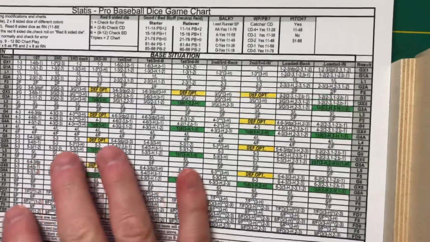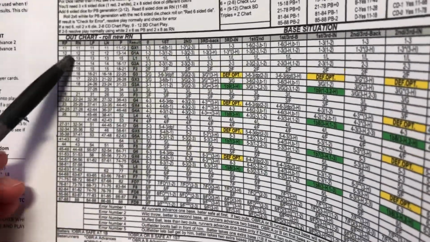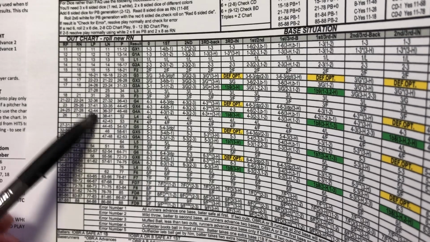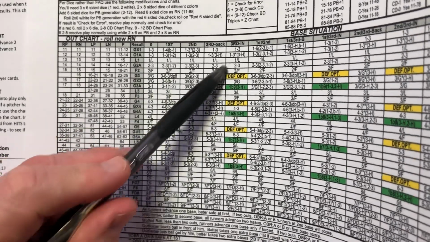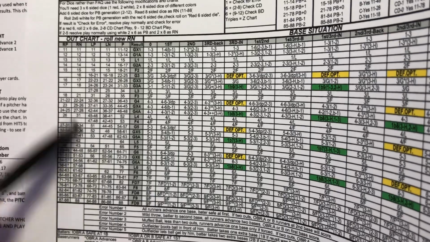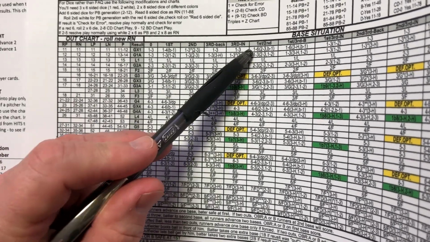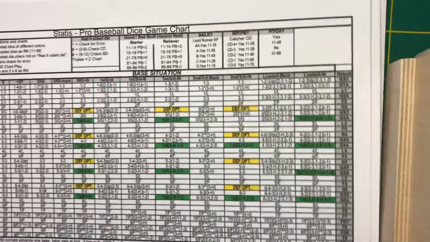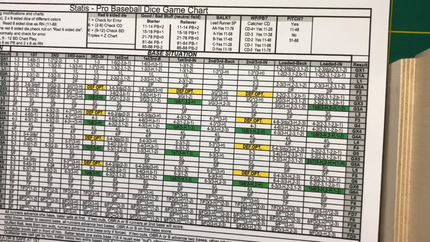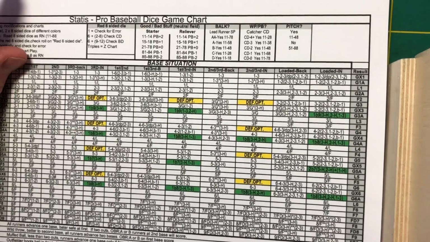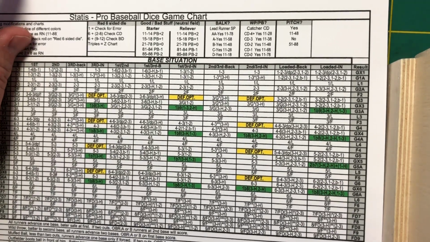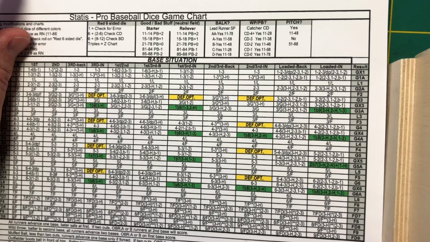All you need to do is to determine what kind of out took place, match it with the base runner situation. Obviously, if there's no one on, you're just looking here. But if there's somebody on, you can figure out what happened. And this page tells you almost everything that the fast action deck tells you in Statis Pro.